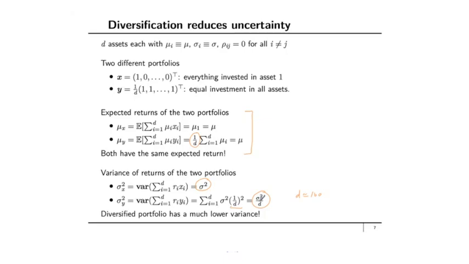Now what I want to do is move this idea to a case where the mean returns are not the same, variances are not the same, and the covariance may not be equal to 0. How does one think about this problem? How does one compute efficient portfolios, meaning portfolios that have good mean and variance properties, is going to be the main focus of these sets of modules.